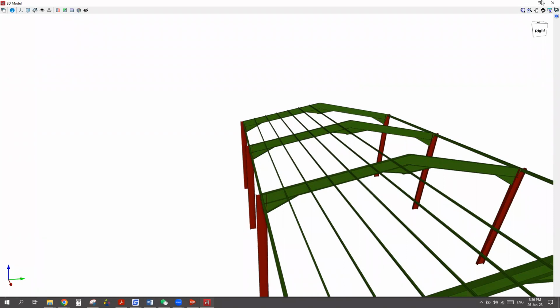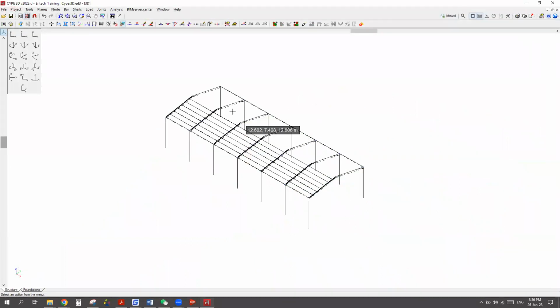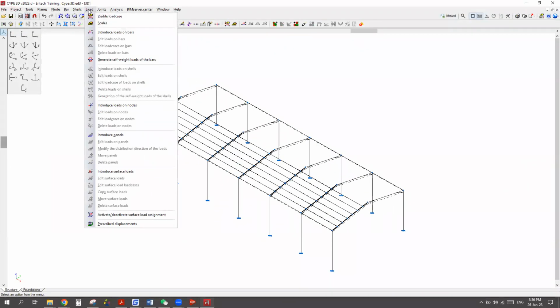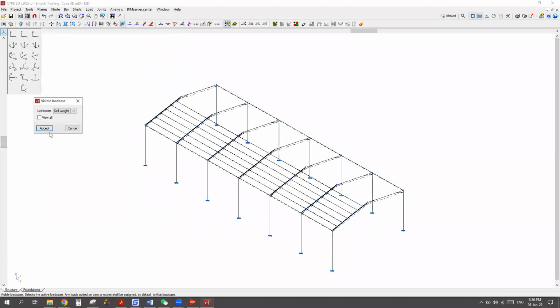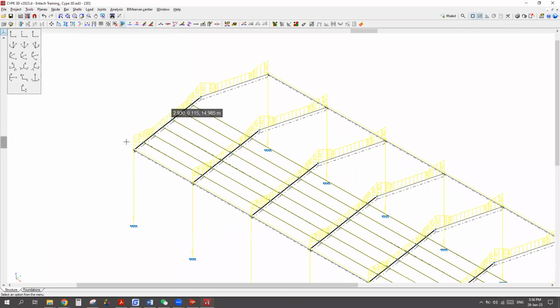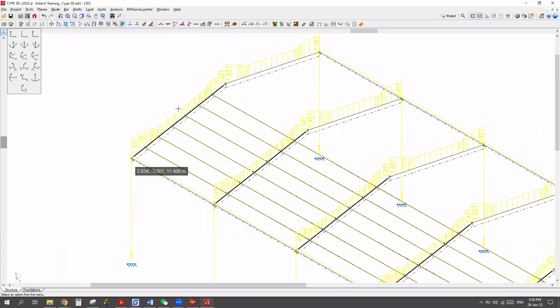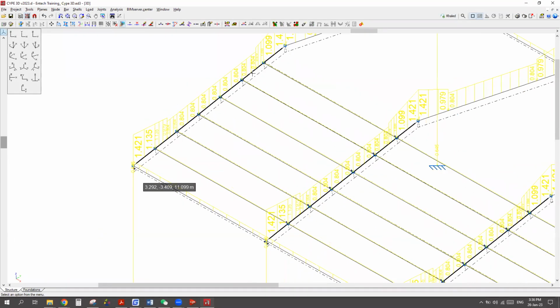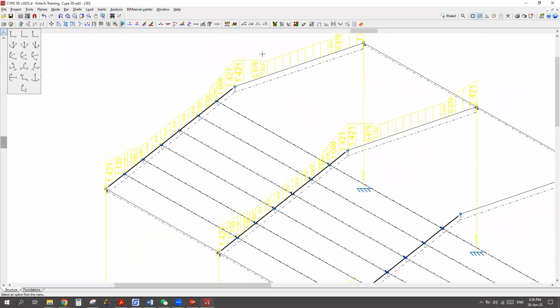Okay, so I will close this. Now, once again, I will go to the load and visible load case. Again, I want to look at the self weight and then accept. You see here, the software is able to calculate the weight of the hunch as well, and it will add to the weight of the member.